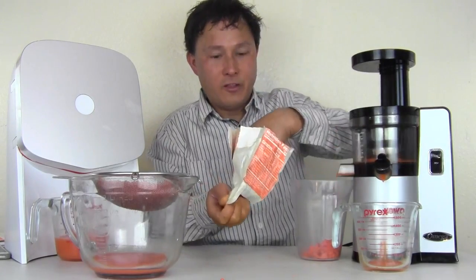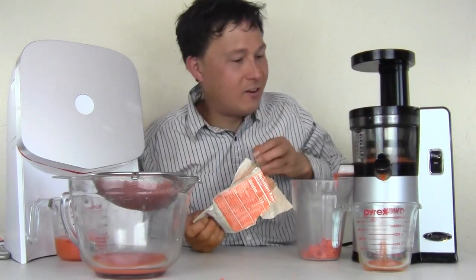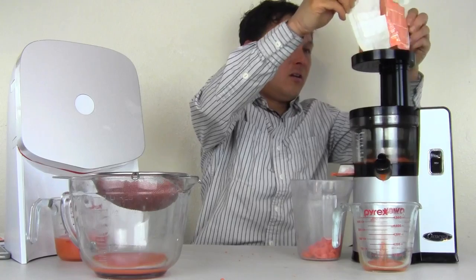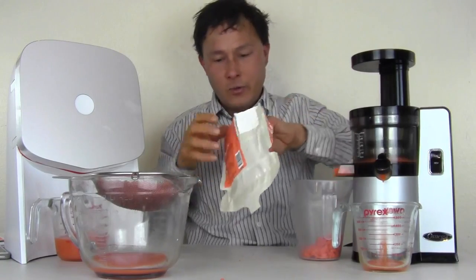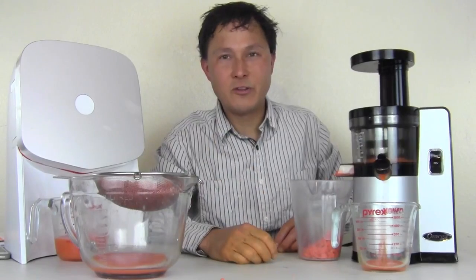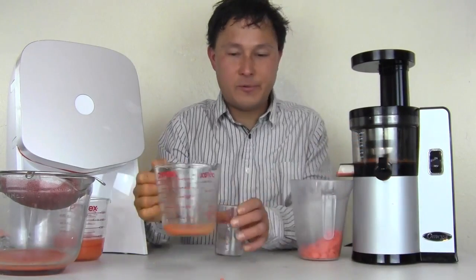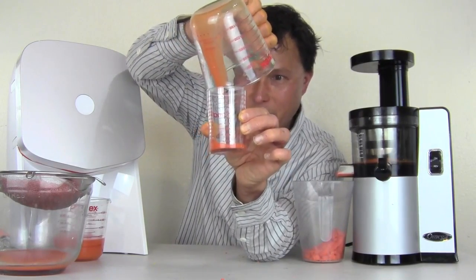And I did drop a little bit of this when I was opening the bag up, but nonetheless, it's not even like an ounce. Actually, I'm gonna get a measuring cup because I want to see how much juice was left in here. All right, I think we got all that spent pulp in there, and yeah, garbage that's created. I think that's sinful. All right, so let's turn this machine off and put the spout cap down so we don't have any drips. And let's pour this into a small measuring cup here. See how much juice we really got.